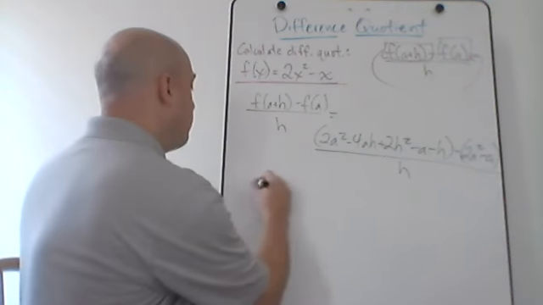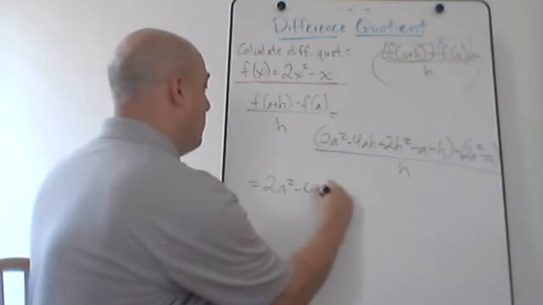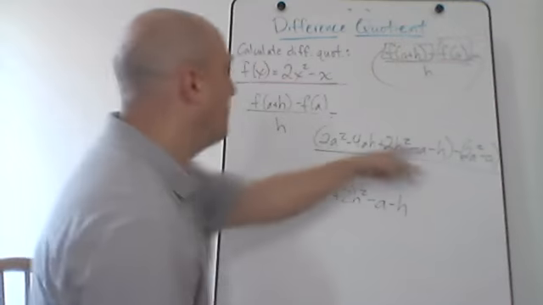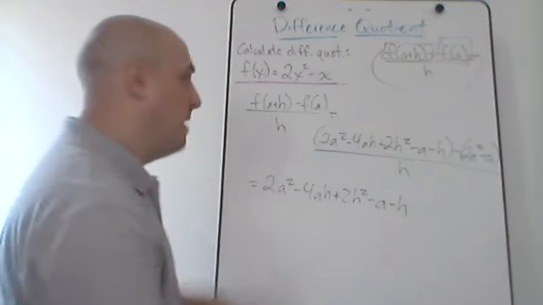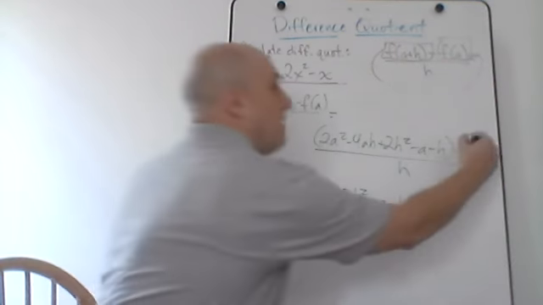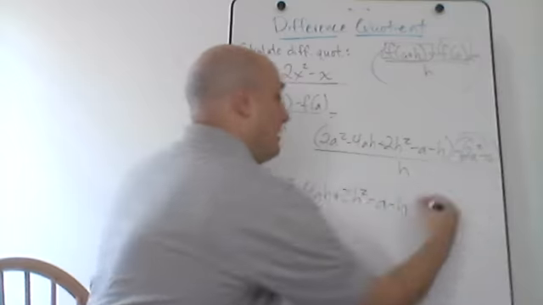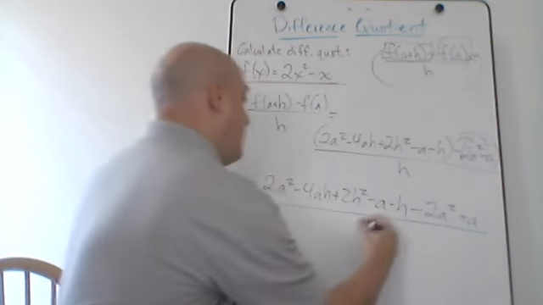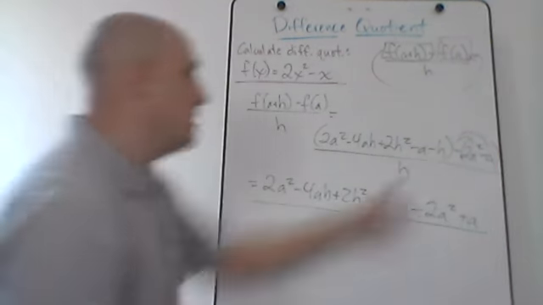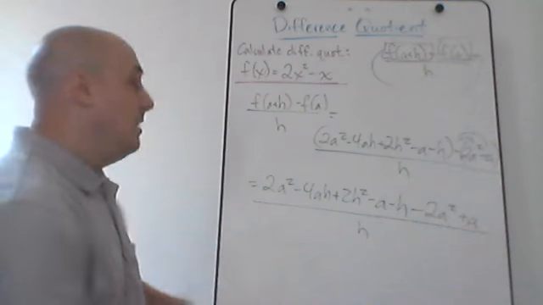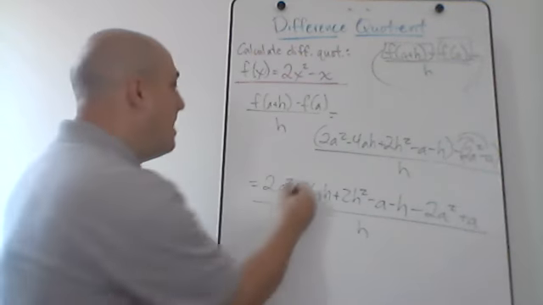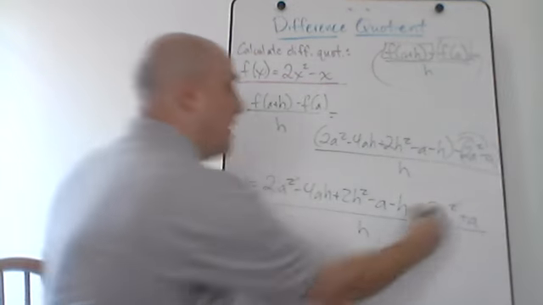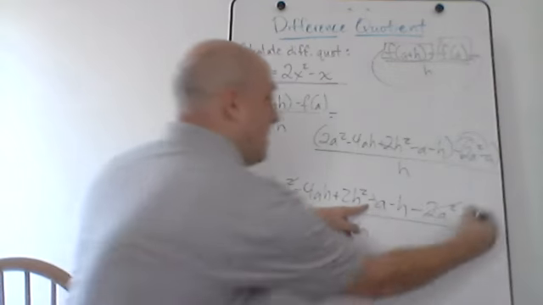All right, so I'm going to have 2a squared minus 4ah plus 2h squared minus a minus h. All right, so that whole first part, I can just drop the parentheses from around that because there's nothing in front of the parentheses. All right, for the second part, though, I need to distribute that negative into that second parenthesis. So it's minus 2a squared plus a. Right? Another common mistake people sometimes make is forgetting to distribute that negative. And look what happens here. If you're doing everything correctly, everything that doesn't have an h in it should get canceled out. Right? The 2a squared, the minus 2a squared, the minus a, and the plus a.